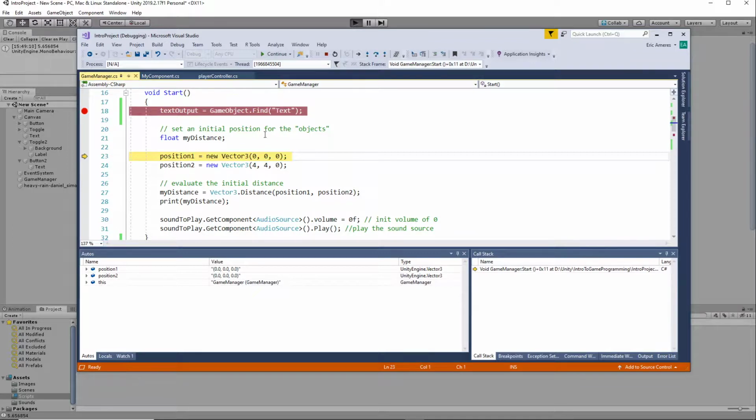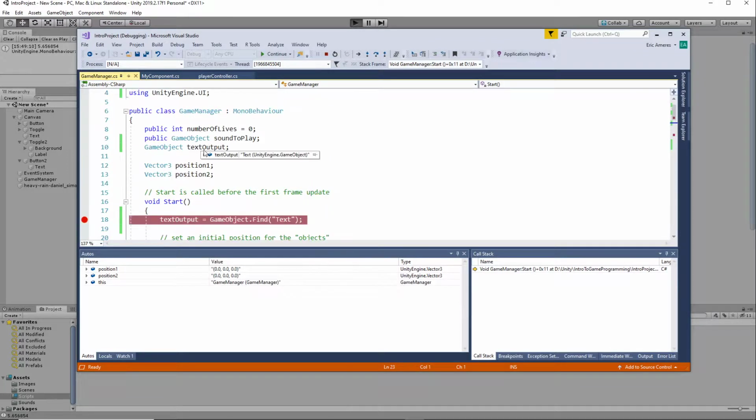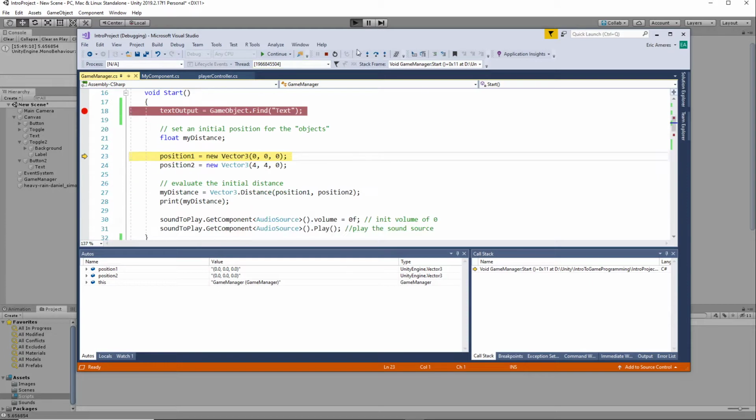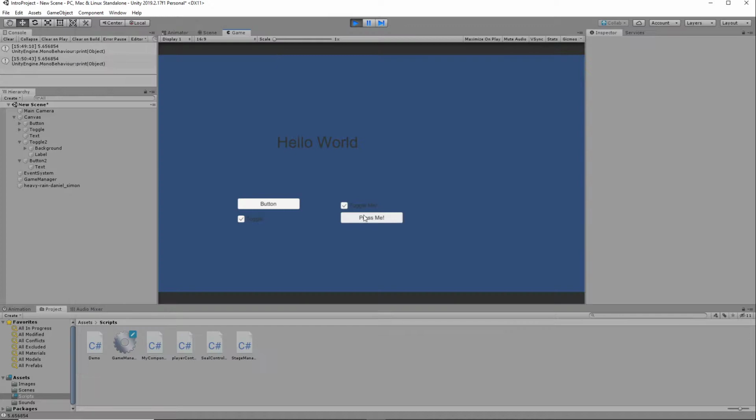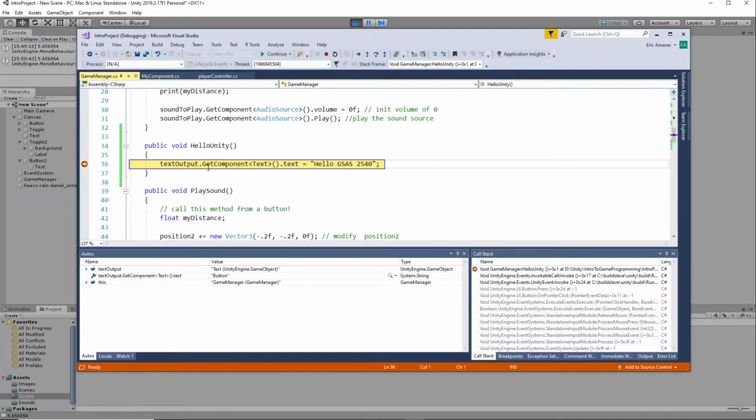That seems valid. All right, so we'll say continue. All right. And I'm going to press the button. There's our code. Text output, text Unity, GetComponent Text, set the text to that.